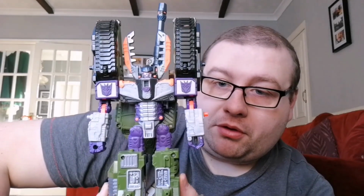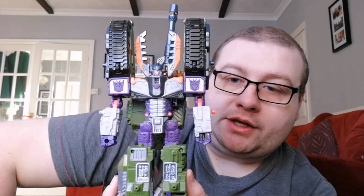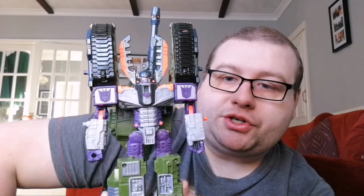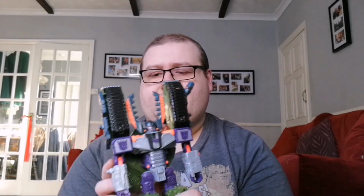I know a few people have noticed that I've reviewed this over the years. Some of them don't like the safety orange that's on him. I personally don't mind it. I actually quite like orange as a colour. I've always been quite happy with burnt orange, that you see on cars and things like that, and I like it. I think it looks really dynamic.